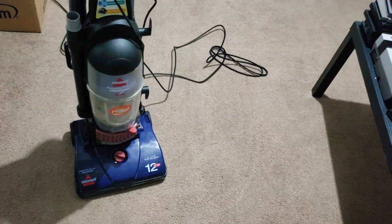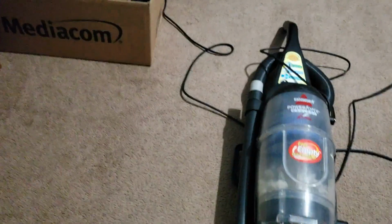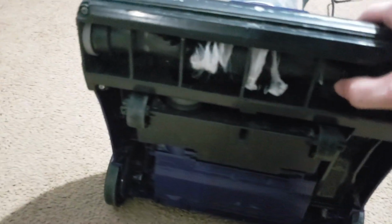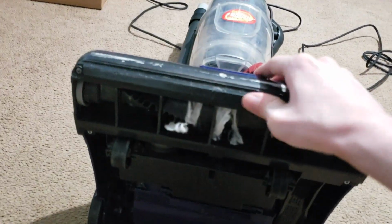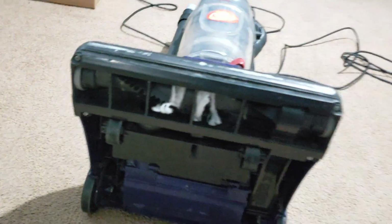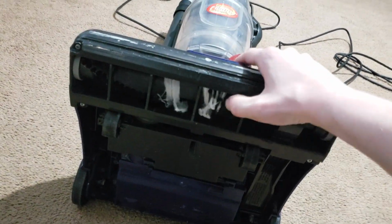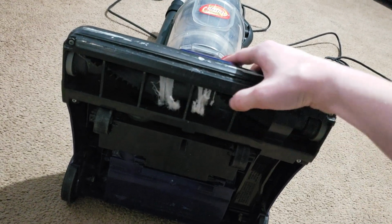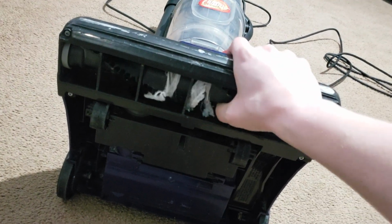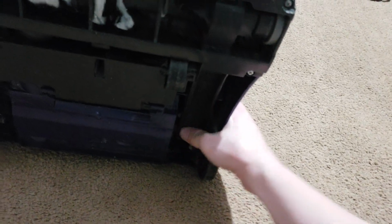I'm pretty sure I put the bottom plate on all the way. That would have been odd if I hadn't. And of course everything got caught in the brush. Yeah, this is on all the way. New screws and everything. This brush is spinning just fine, although it did get the stuff wrapped around it. Not the best at resisting hair tangles. This whole thing is in. There's no issues with this.